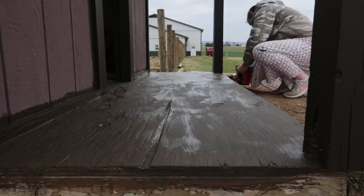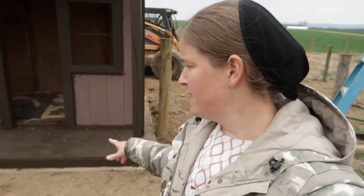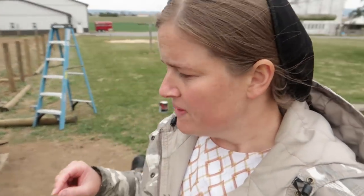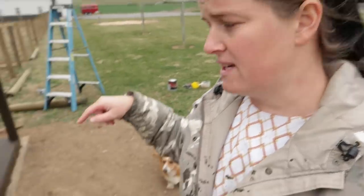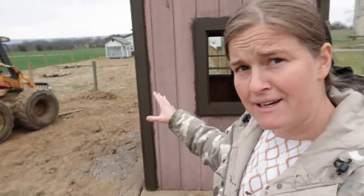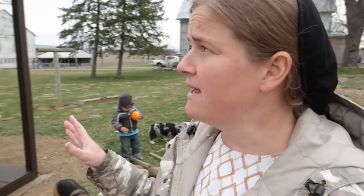I am finished. I have two coats of brown paint on all the trim and one coat on the floor. Some of the windows - like the ones I had just cut this morning - the fresh wood I put three coats on. I ran out of paint so I need to go get more brown paint to finish this. We're also going to be adding a shed or lean-to on the back because we're going to get goats, so I'll need more brown paint for that trim. Then I need to figure out what color red I want.